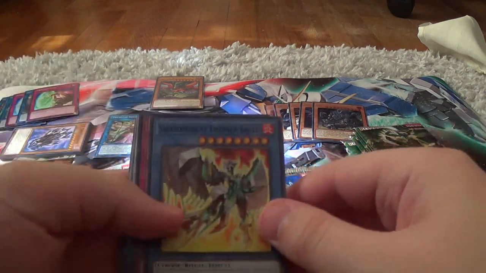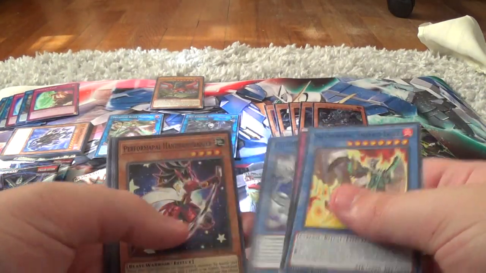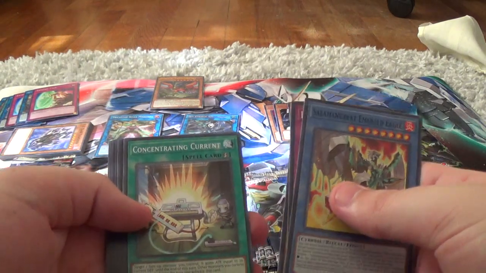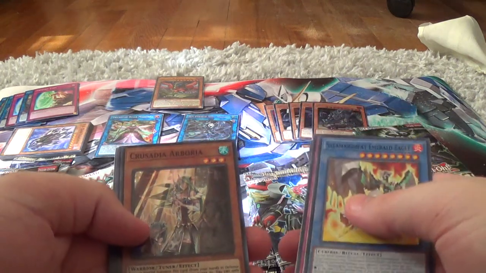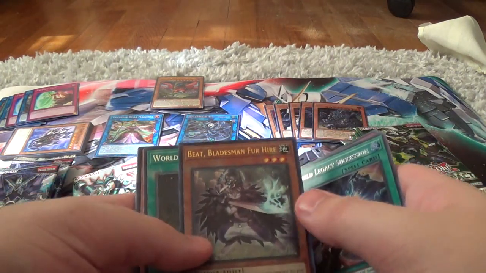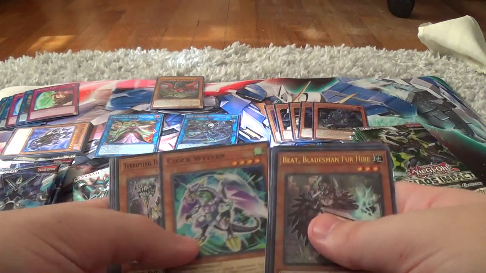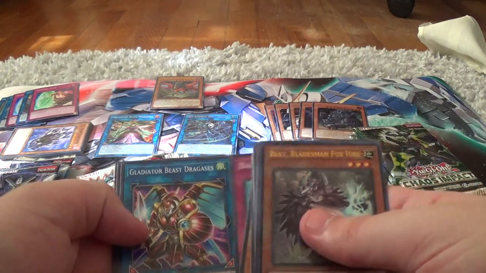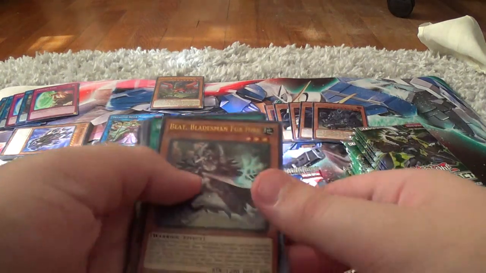We have Salmon Great Emerald Eagle, Limit Code, Paladin of the Storm Dragon, Performapel Hand Samurager, Connecting Circuit, Damp Vampire Shraden, Crusadia Bora, World Legacy Succession, and Beat Blade Surgeman for Hire, World Legacy Survivor, Clock Wyvern, Terrifying Toddler of Torment, Ballista Squad, Gladiator Beast, World Legacy Struggle, and Clock Spark Toy.